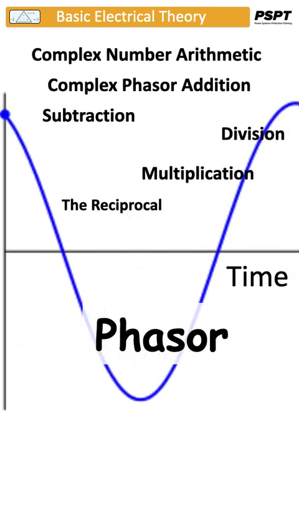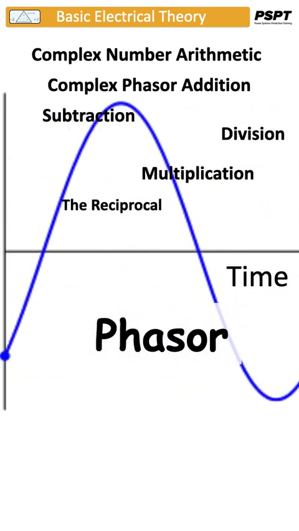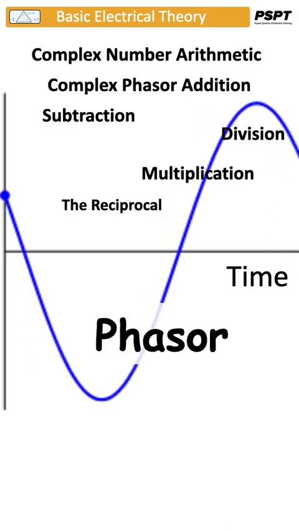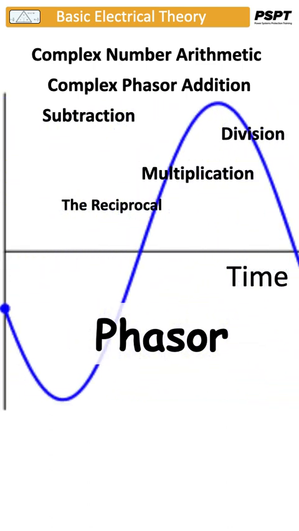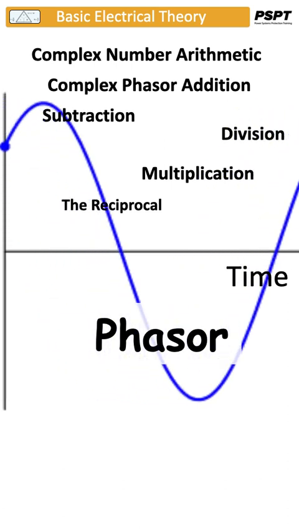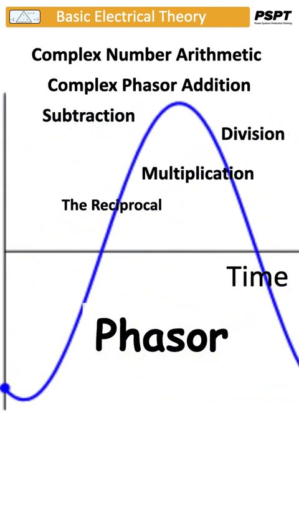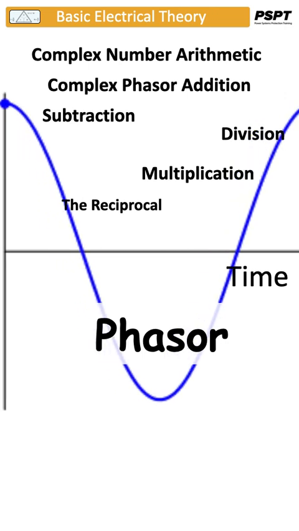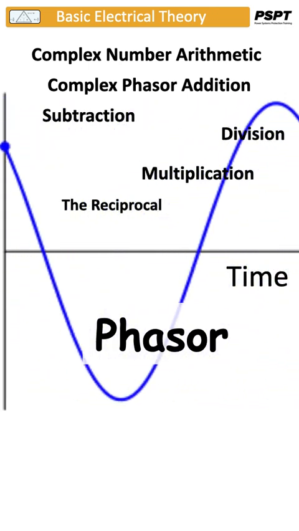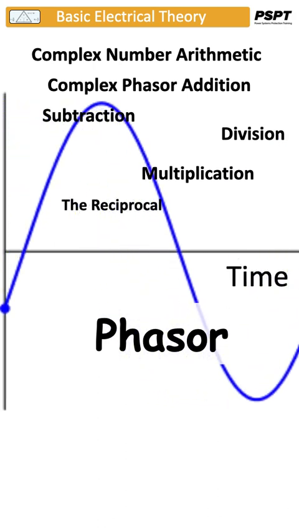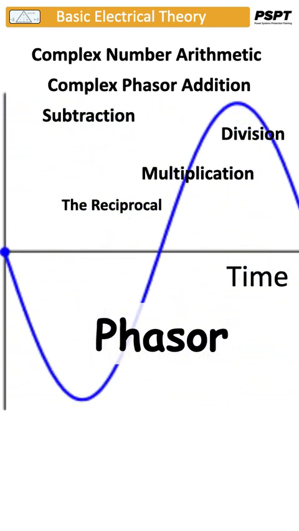These are the basic operations you'll need to know in order to manipulate complex numbers in the analysis of AC circuits. Operations with complex numbers are by no means limited just to addition, subtraction, multiplication, division, and inversion. However, virtually any arithmetic operation that can be done with scalar numbers can be done with complex numbers.